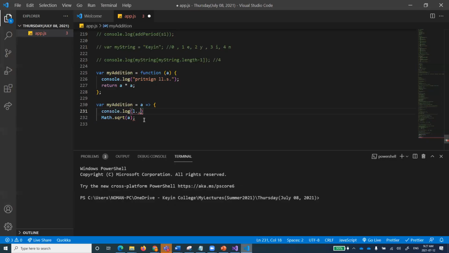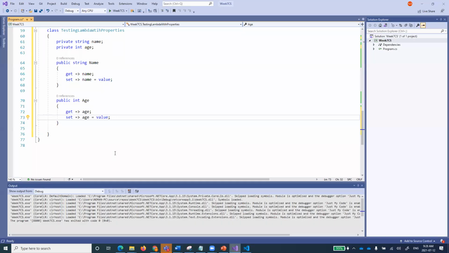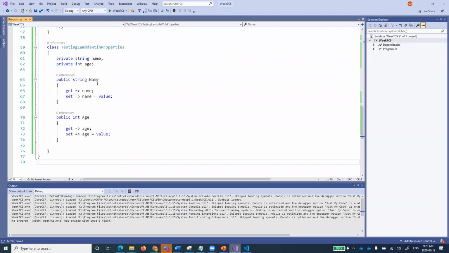And again, I've given you a quick sense of that as well: in JavaScript we use that one too. But in modern JavaScript, they are called arrow functions. These are called arrow functions, not something else. Right? So I've just defined a class and tested lambda with properties. So now we have got this get and set and all these properties being set by using what? By using our lambda expression.